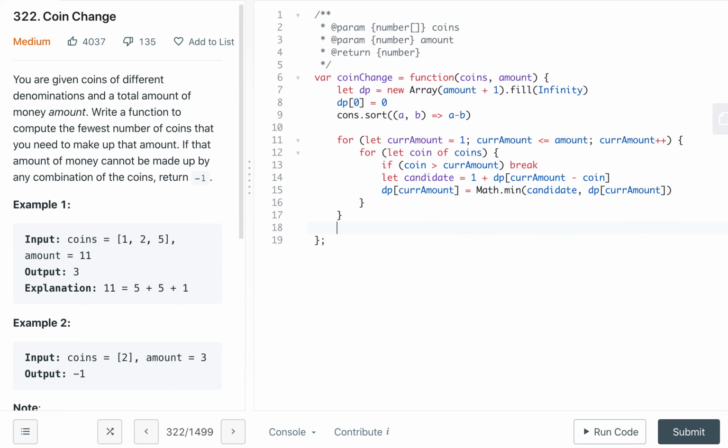Cool. And finally, we return dp of amount. If it's equal to infinity, we return -1, and else dp of amount.